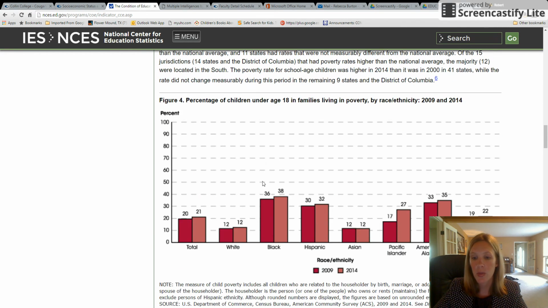So when we look closer at the poverty levels, as far as what percentage of children under the age of 18 are living in poverty by race and ethnicity, we see that about 21% of the total population of students under the age of 18 is living in poverty. And then when you look at that closer, you see the highest concentrations of poverty are in Black, Hispanic, and American Indian families, with lower percentages in Asian and white. And so we see the distribution of poverty not evenly distributed across the ethnicities or races, but more concentrated in about 3 ethnicities.